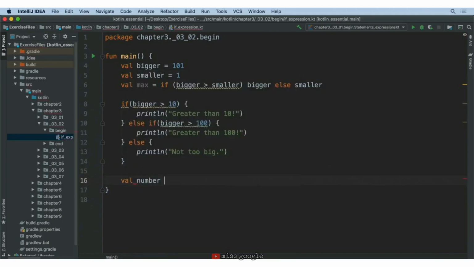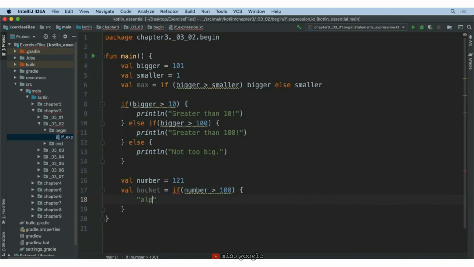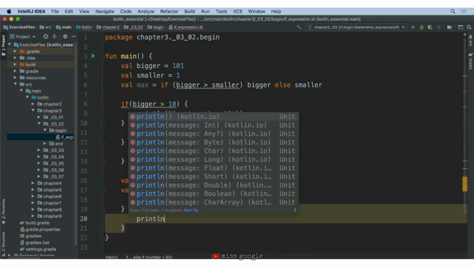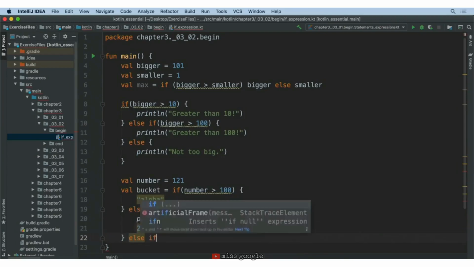Let's create another number. The if expression is very flexible.